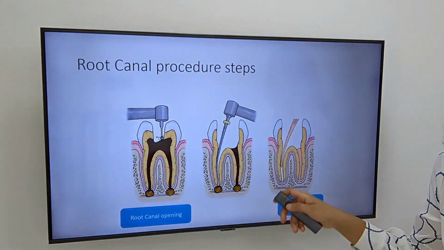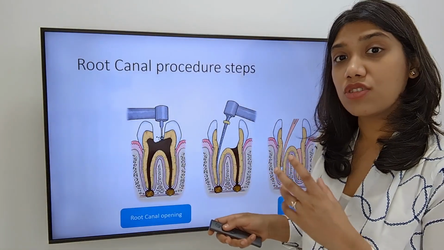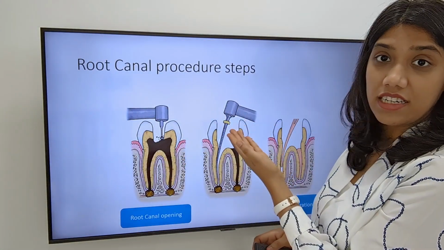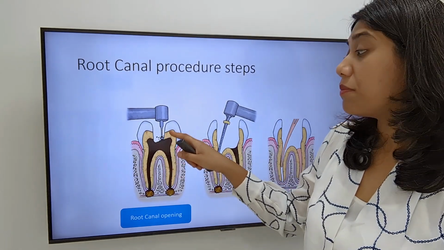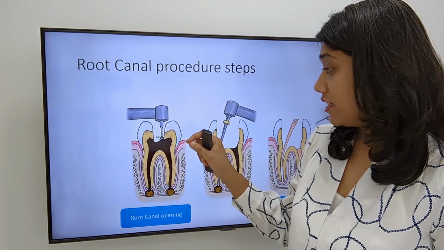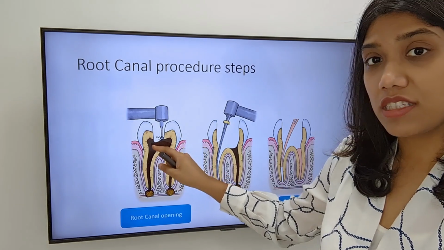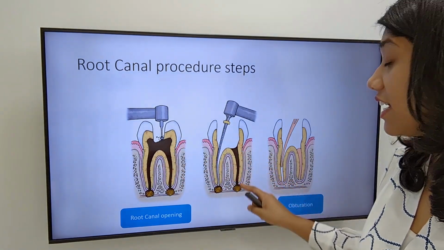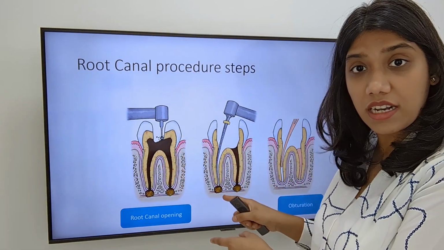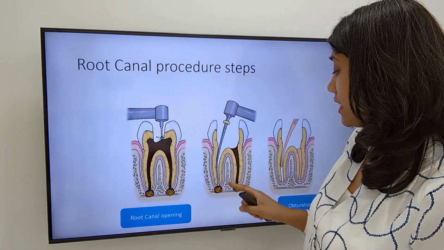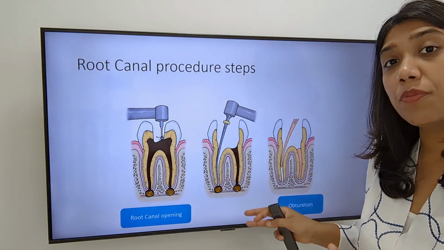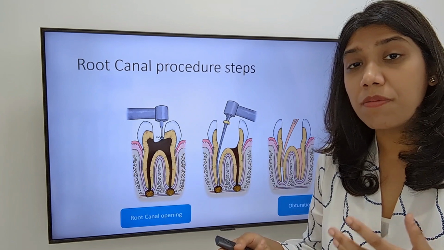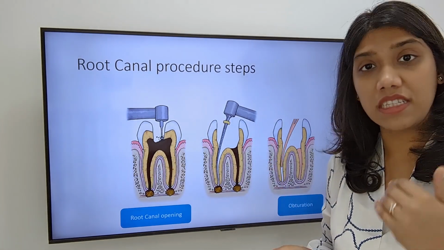So now what does the treatment procedure actually look like? So the treatment procedure is the root canal treatment. So here we open up the pulp chamber first. In the second stage, we clean up the chamber, then the inside, the canals are completely cleaned. So these are the root canals. These are completely cleaned, and then they are filled with an appropriate material that will resorb as the teeth resorbs and the new teeth comes.